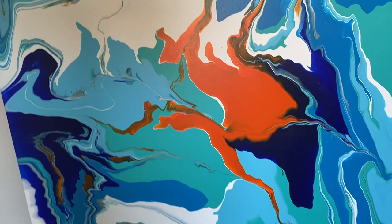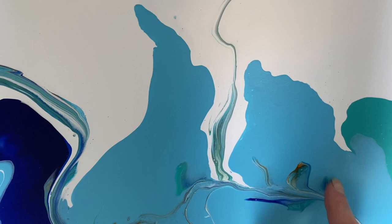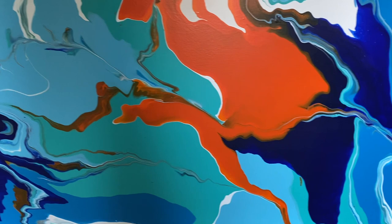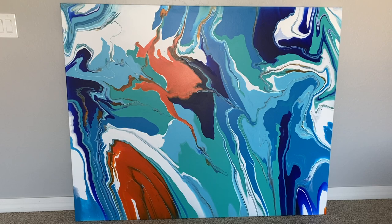As we were tilting the canvas with a softball on it, you could see the stitches of the softball going through the paint and creating all these like little rifts before the softball got covered with paint. I would say within the first 5-6 seconds, then it didn't do it anymore. There's one more area right down here where it did it. That's kind of cool. But those are the only 2 areas on this entire canvas where you would really know that I used a softball to make this.